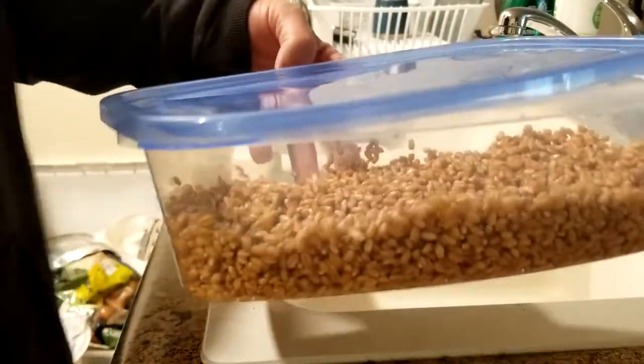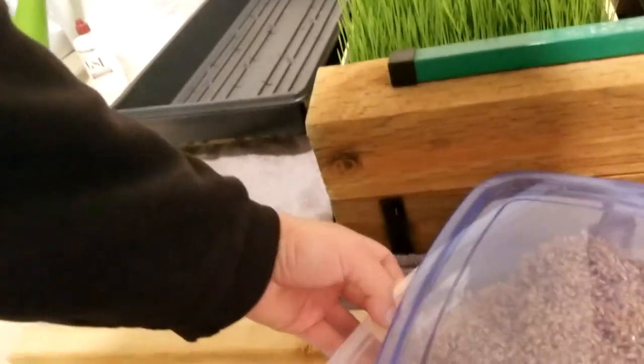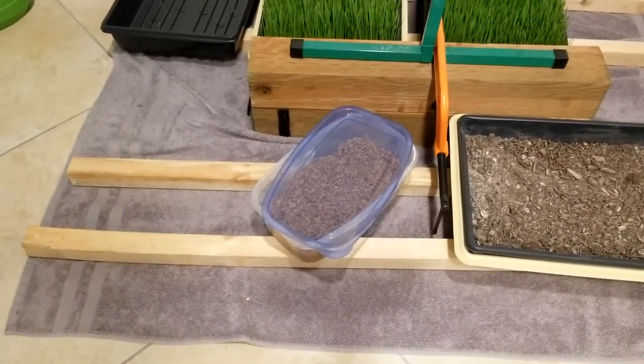Okay, and just make sure you don't let them get too dry. So we just put them right back where they were. Same deal. And give it about 8 more hours.